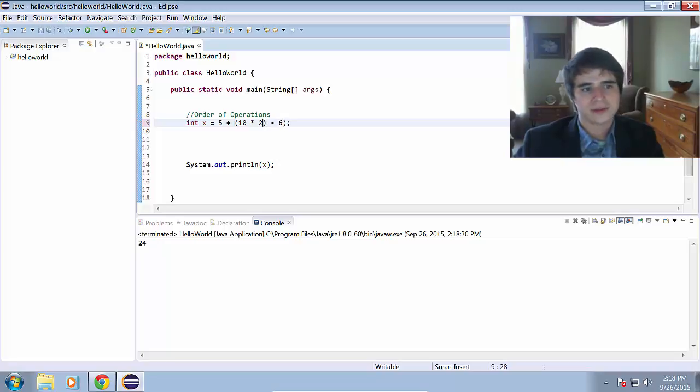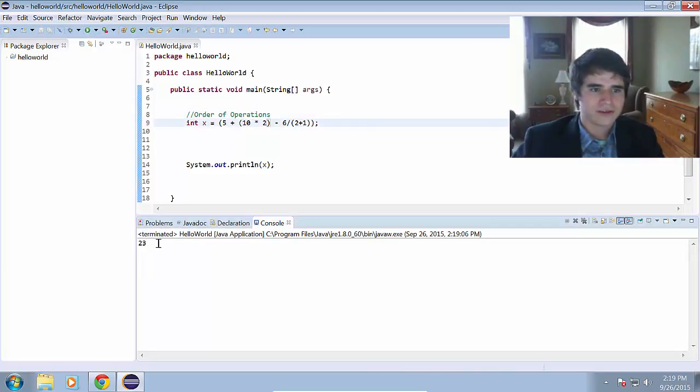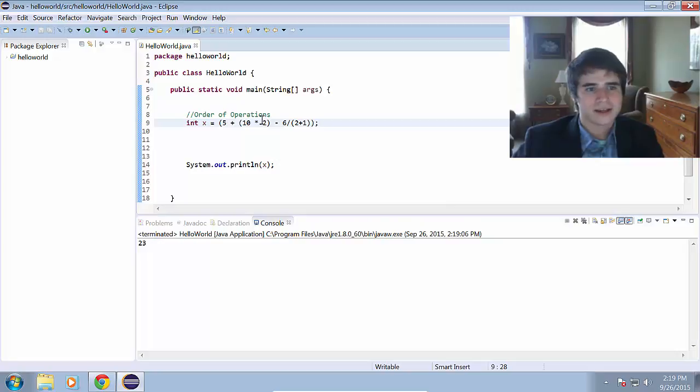So for example, we can put the whole entire thing in parentheses if we want to. And we could say, for example, take 6 divided by 2, put that over there, or 6 divided by 2 plus 12. 2 plus 1. We run that, we get 23. So what's going on here is we're multiplying the 10 and the 2 first.